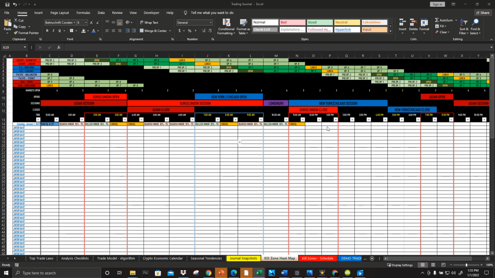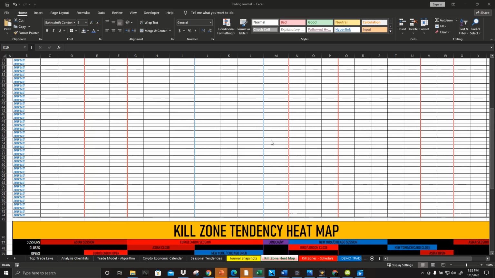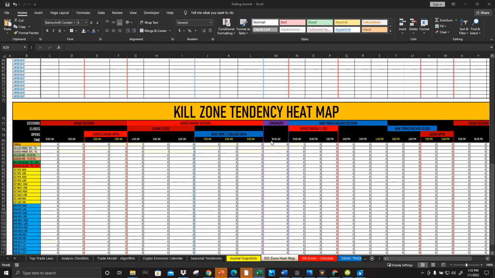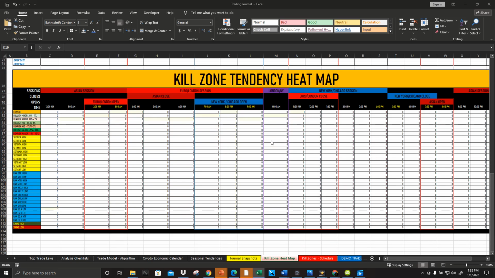So ultimately, what we have here is from hour to hour to hour, we track what happens with price. Eventually, we'll get to a point where we're able to draw out a tendency heat map. So I'll be able to tell you guys what normally happens between 7 a.m. and 9 a.m., right? For the first 60 days of this month or this year, we're going to track this. So I'll be able to tell you what happens between 7 and 9 a.m. for the most part, the New York Open, right? New York, Chicago Open. I'll be able to tell you what happens between the London Open, 2 a.m.